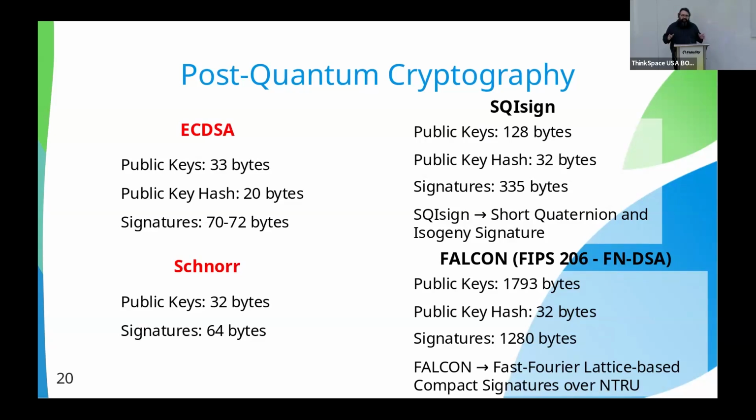Then there's another one that's been approved by NIST, the National Institute of Standards and Technology, and that is Falcon, and its public key and signature pairs are less than 4 kilobytes in size. But compare that to Schnorr, which is a 32-byte public key and a 64-byte signature. We really do have this luxury of elliptic curve cryptography still being secure, because it is so much cheaper than signing and providing public keys for transactions using post-quantum cryptography.